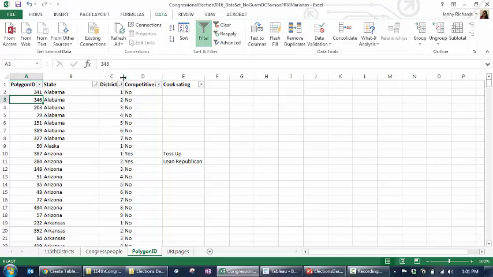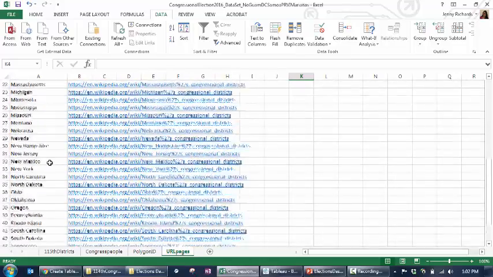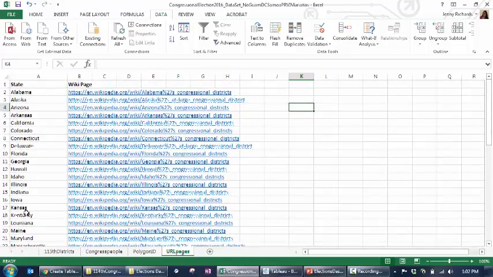All right. I've also added a couple of other columns that I'm in fact not really using in this sample, but I'm going to go ahead and make them available. All of this came from the data source Ballotpedia, like Wikipedia, so that I was able to confirm all of the statuses of the different incumbents and the challengers. And then the last tab I don't use in this example at all. It is a location of the Wikipedia pages for all the congressional pages for all of the states. This was something I thought about using but decided not to use, but it's out here in case you want to use it yourself.